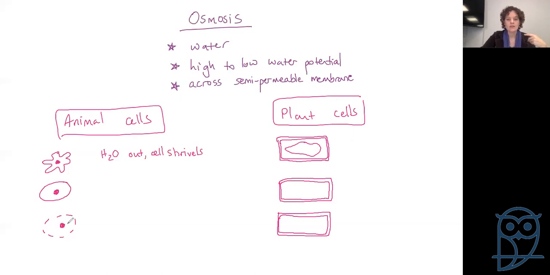In this beautiful fried egg, let's draw a nucleus in for fun. We have no net movement of water. We are balanced potential inside and out. In this one, what's happened is your water potential outside the cell was higher, so water moved into the cell. And there is nothing stopping it moving in and in and in, and at some point your cell membrane can no longer hold all this water pressure, so your cell bursts.